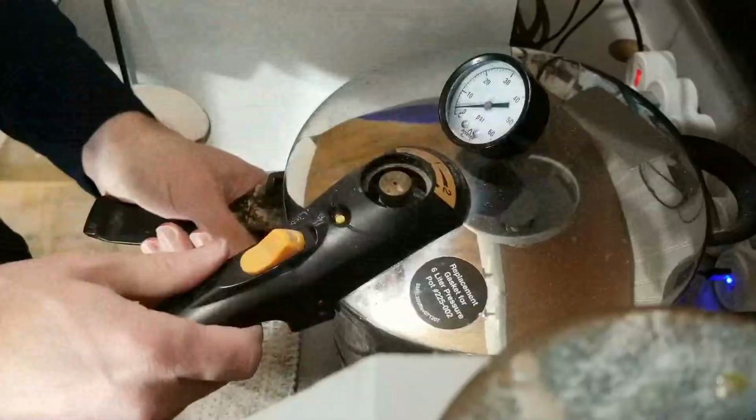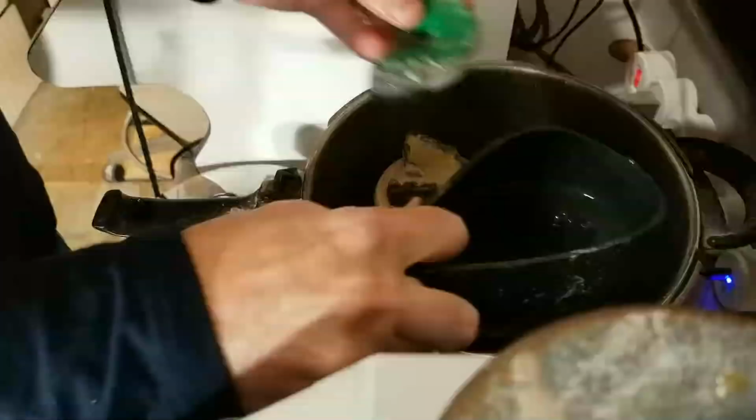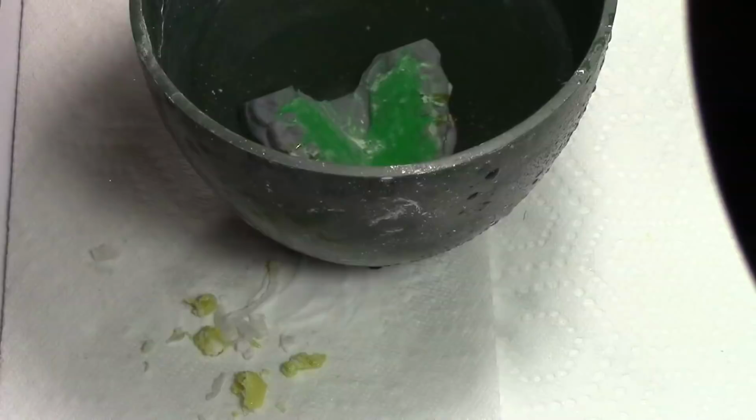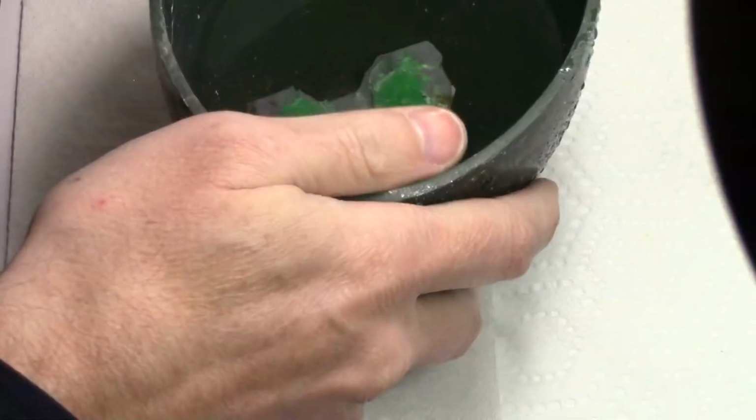All right, so I'm going to grab that one that was already in the pressure pot. Like I said, it's like one of those American baking shows. And let me grab a little bit of this warm water with the bowl. And there we go. So I'm going to get a towel here. It's kind of a messy business, so clean up as I go. Alright, so let me get another good angle. Change my angle here.